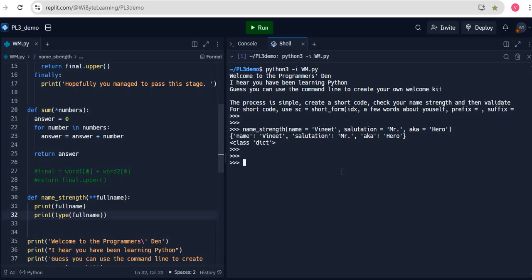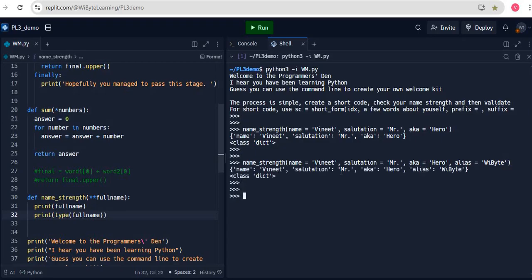Now, interesting bit is that I am not limited to passing only these. I can pass, let's say, another alias, is, for example, say YByte. I'm just putting something like that, right? So when I do this, notice it allowed me to pass a different number of keyword arguments. So this time round, the dictionary has 4 keys, which is name, salutation, aka, and alias.